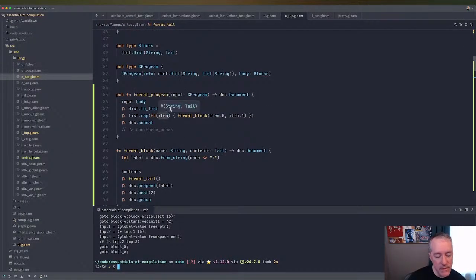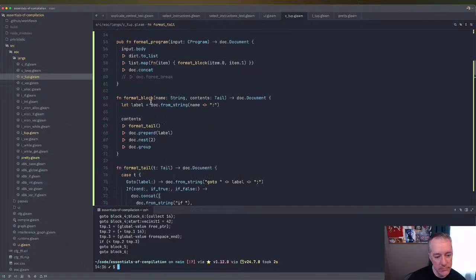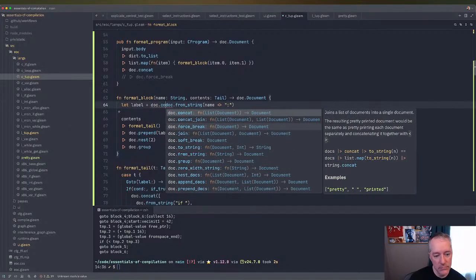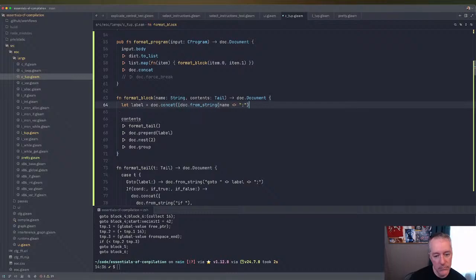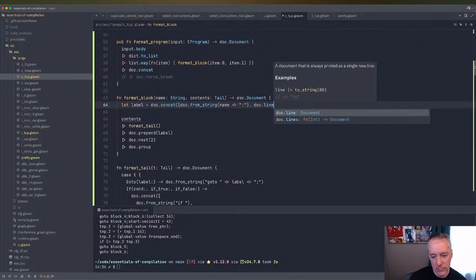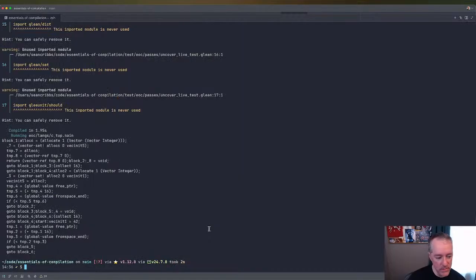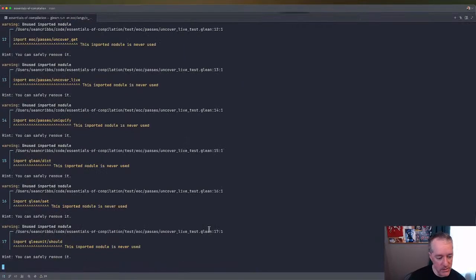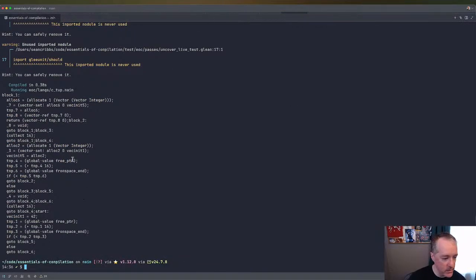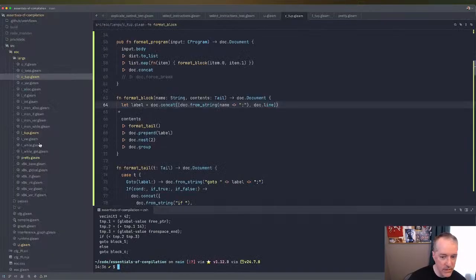So I think we want to make sure that the label gets broken. Let's start with that before I make any other changes. Okay, so there's always a break on the label.